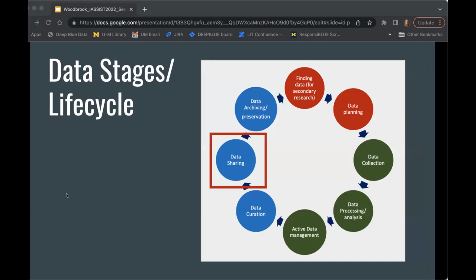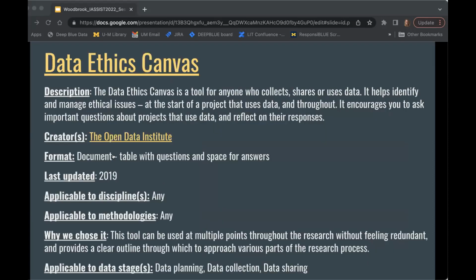This is just the data stages model we used for our project. There were some linguistic challenges. We switched from calling it a data lifecycle to data stages, just because we were working with folks across different disciplines. And we also use this to organize the resources in the toolkit. We may use this actually as more of a visual entry point for the second revision of the toolkit. The spreadsheet is a little less user-friendly, and since we don't have as many resources as we anticipated, the filtering might not be as important as we initially thought it would be. So in that case, users could select a lifecycle stage, for example, data sharing, and then be directed to something more like a little web page where all of the metadata that we assigned are displayed.